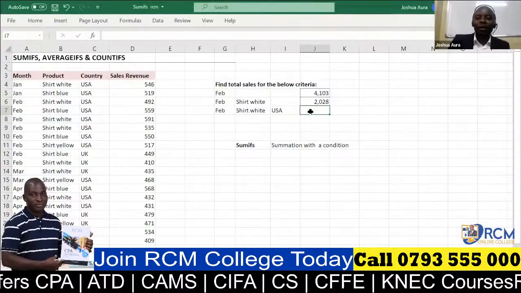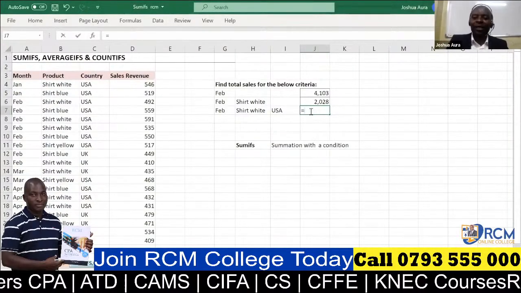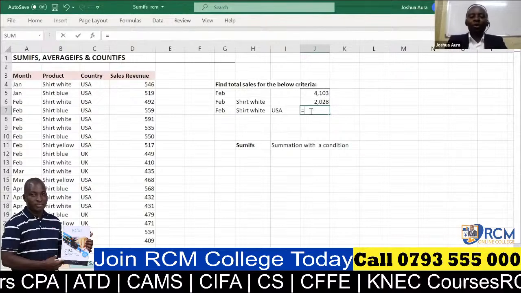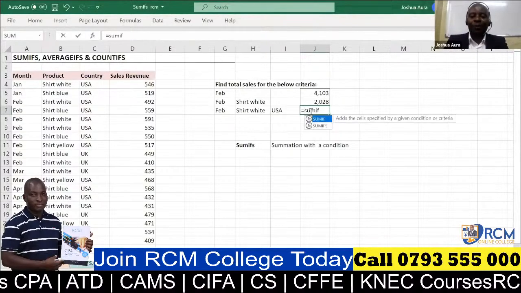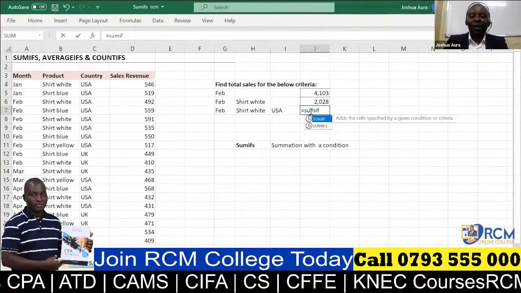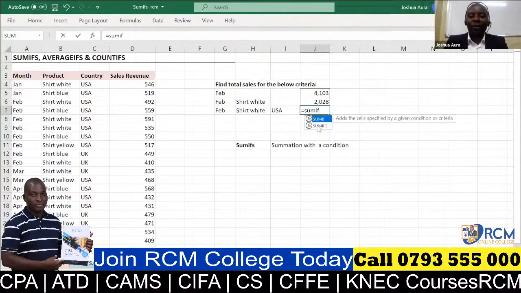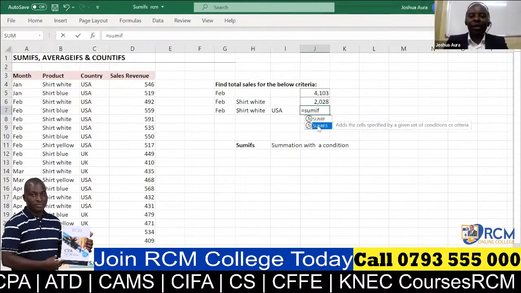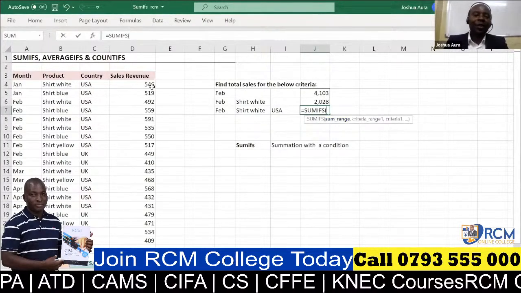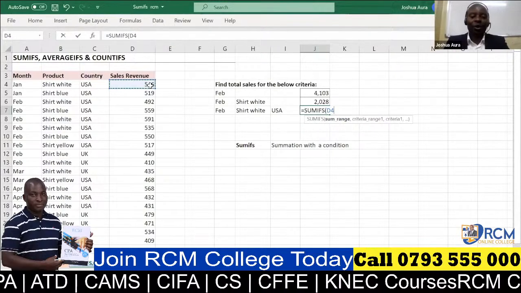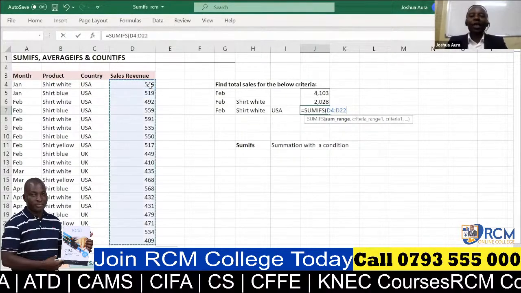Let me repeat this once and for all. You guys are bright guys. So we have here equals, and we start with SUMIFS. I'll be able to tab like that. The sum range is very easy, so I'll come there, say Control Shift, go down.